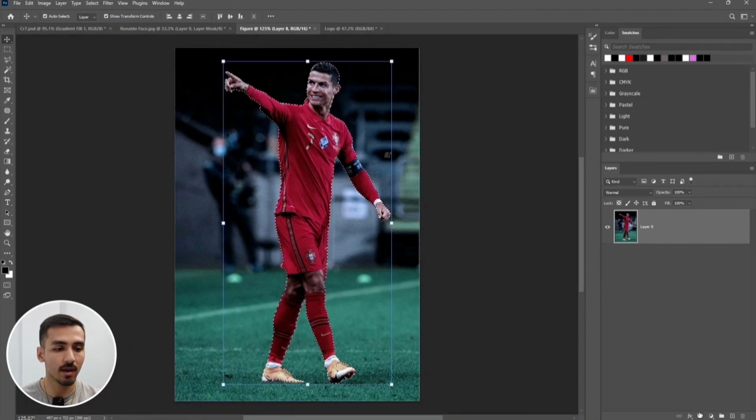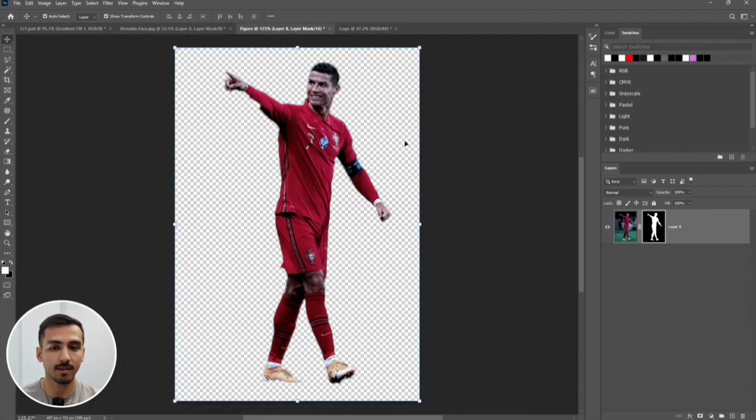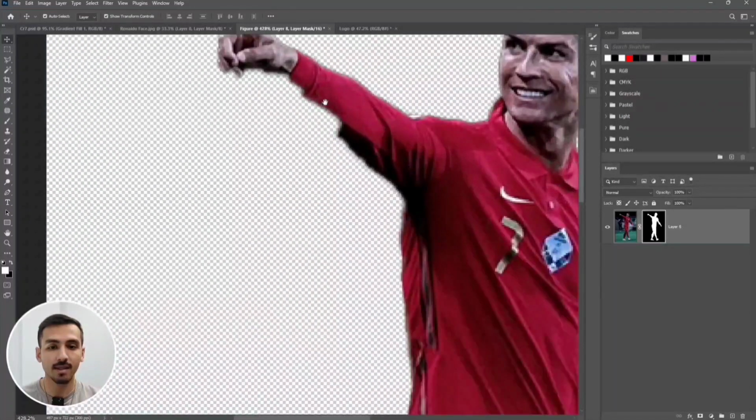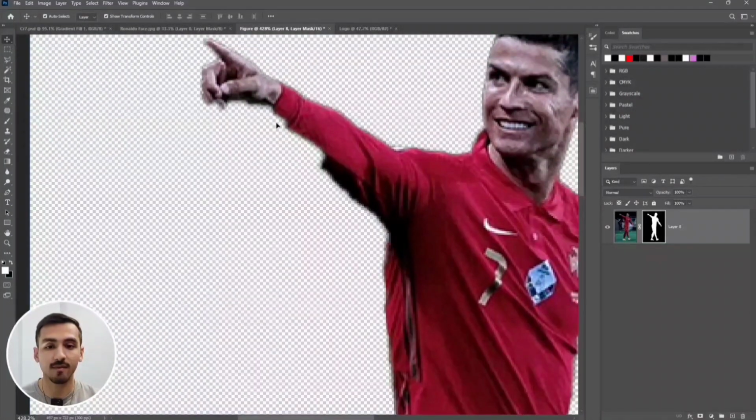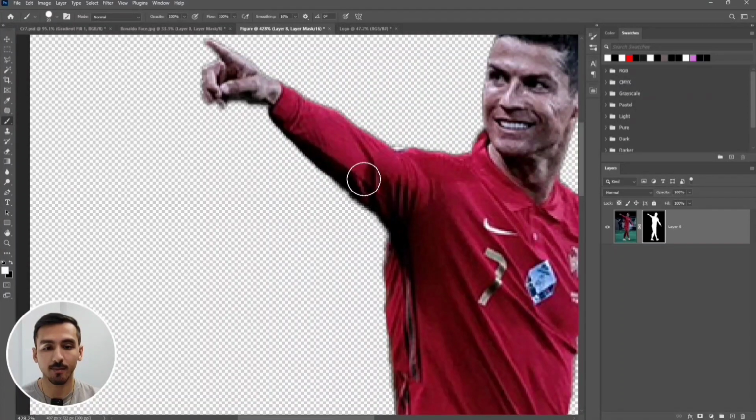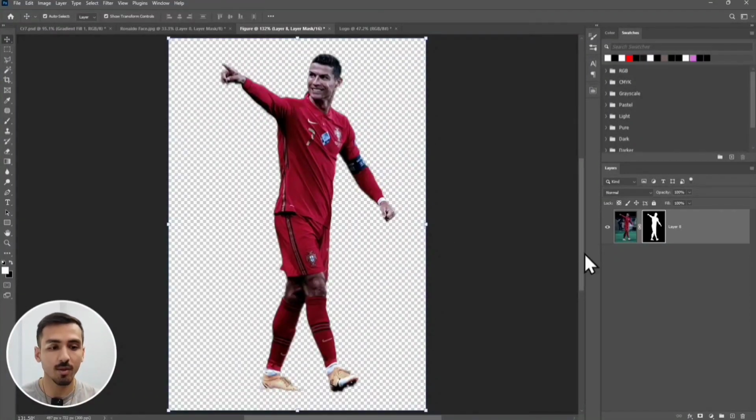Now press on Add a Layer Mask. As you can see, the hand is not good and we need to do something. Press on your layer mask, enable the brush, and now we can correct this mistake. Now it's okay. We need to import this image into our project.